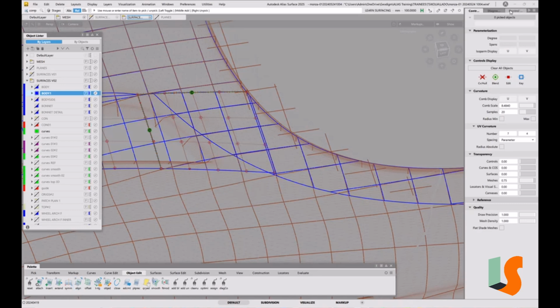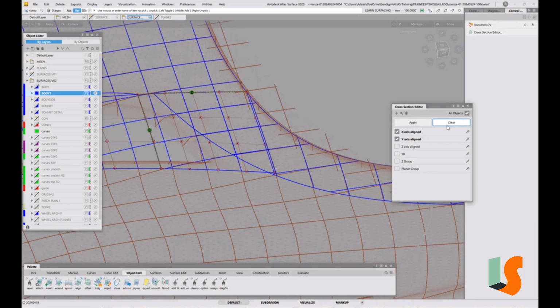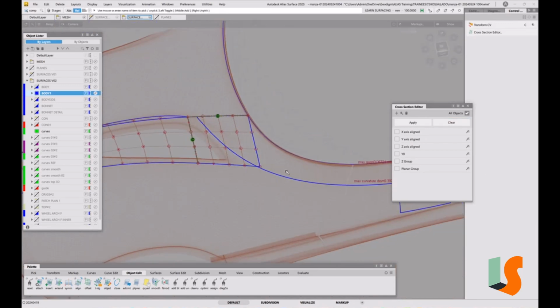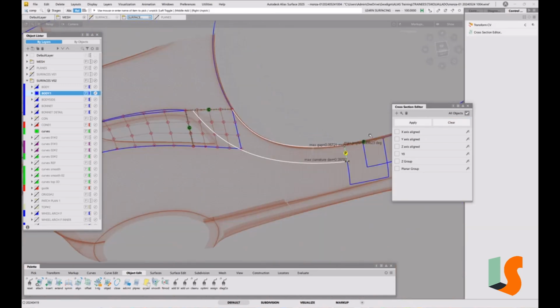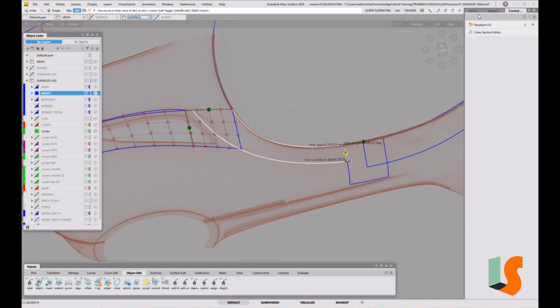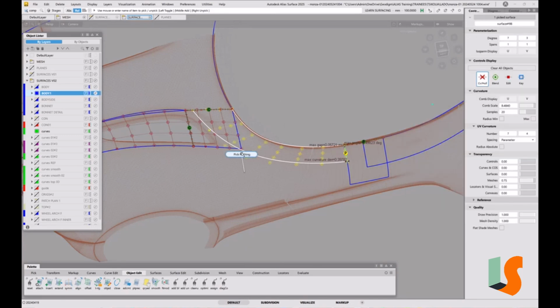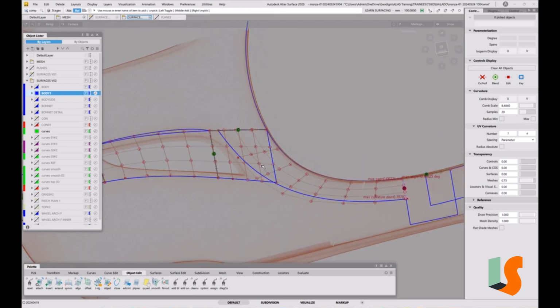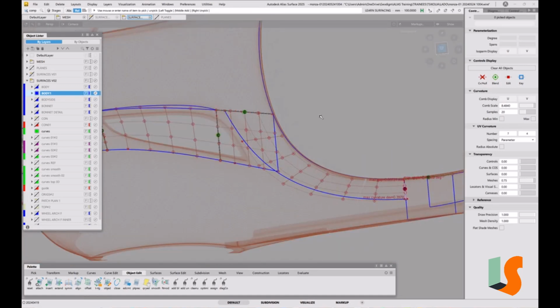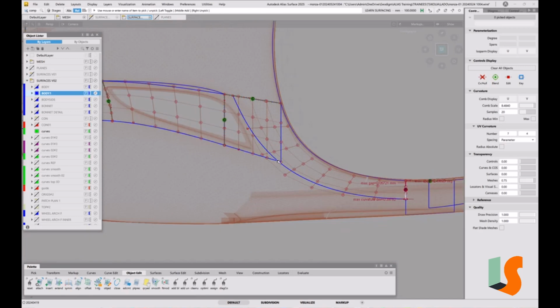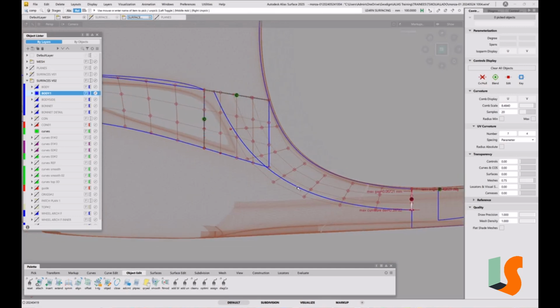So let's just take the sections off just to clarify what's going on here. We've got these overlapping surfaces. We've got this one, which is a radial surface going around there, and we'll put the CVs on there. And we've got this one here. So the way that we've got to connect that, actually I've got to do a change on this anyway. To connect this up, we've got to split it across here. But the other thing we've got to do is make sure that this corner ends at this same point. Otherwise this is not going to work.